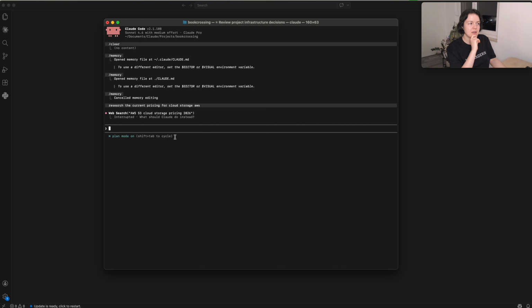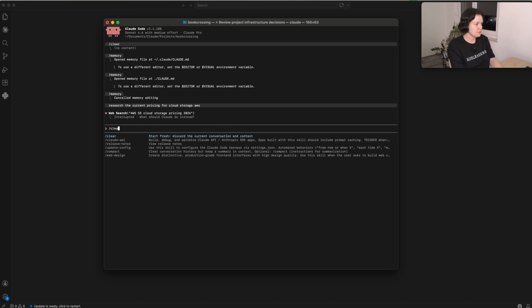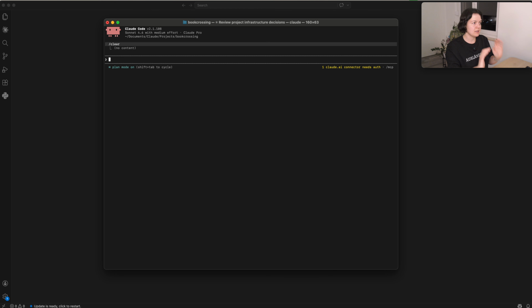And probably the last one, something that I mentioned in passing, is a context window. So whenever you work in a conversation with Claude, it will accumulate this conversation as a context. But it can happen that you work on multiple topics, like if you finished one step in a plan, you want to move to another one within the same conversation. What is recommended to do here, and what I was doing and what I recommend you to do, is use the clear command. Clear command clears the window and it is no longer stored in context, so the tokens for using it are no longer used, which is great.